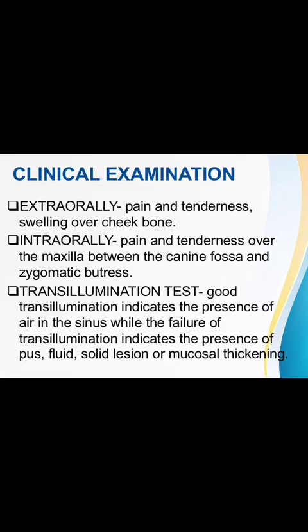The clinical examination of the maxillary sinus can be done extraorally, intraorally, or through transillumination test. In extraoral examination, we check for pain and tenderness and swelling over the cheekbone. In intraoral examination, we check for pain and tenderness over the maxilla between the canine fossa and zygomatic buttress. Good transillumination indicates the presence of air in the sinus, while the failure of transillumination indicates the presence of pus, fluid, solid lesion, or mucosal thickening.